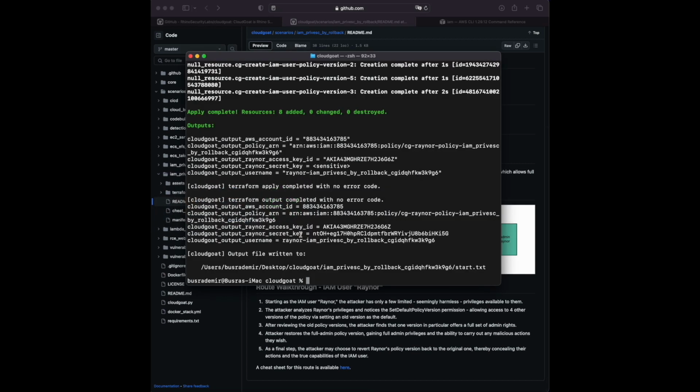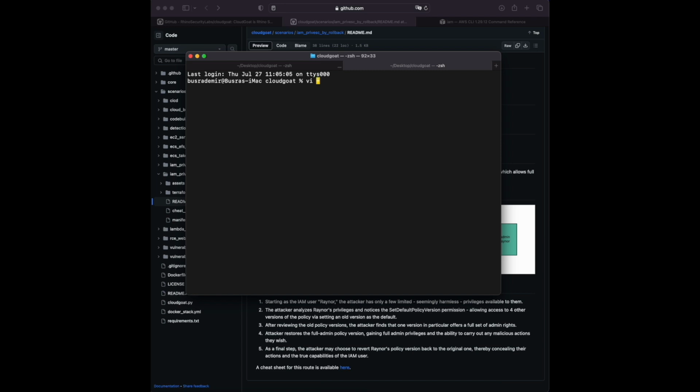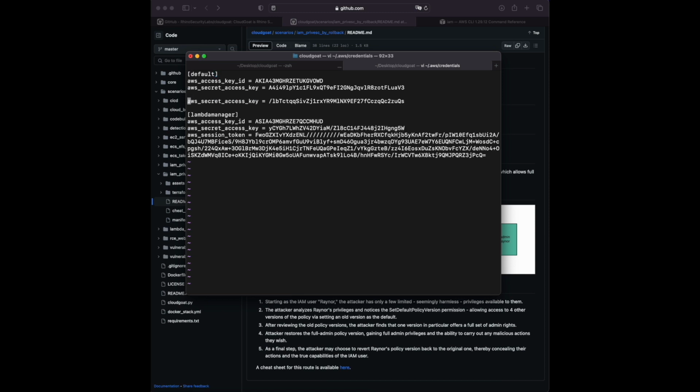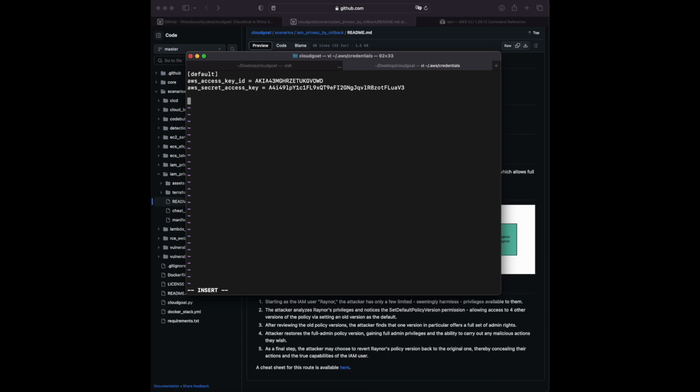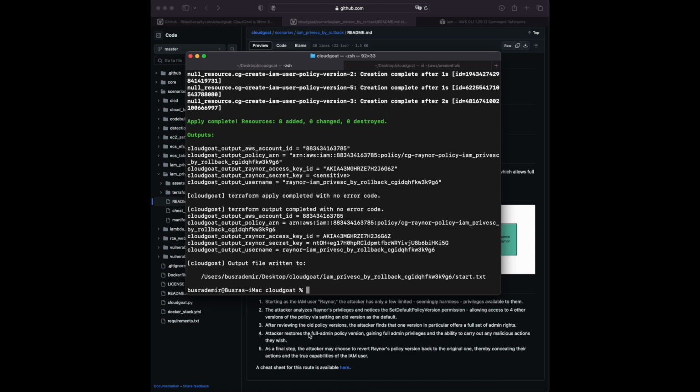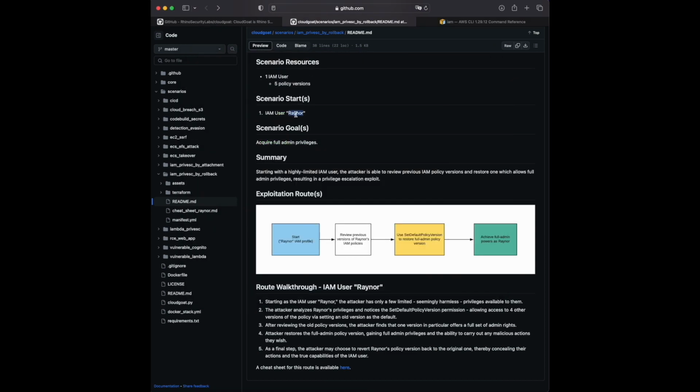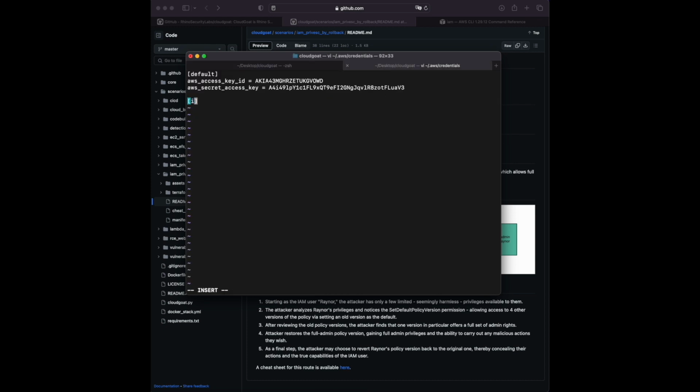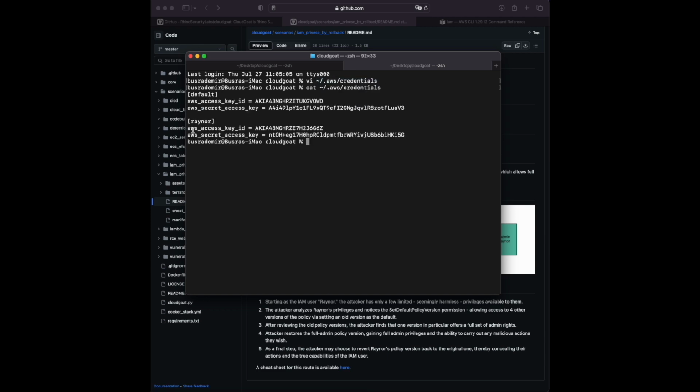So as always, the first thing we're doing is adding these credentials from the initial setup to our AWS credentials under the home directory. Let's remove the previous ones from the previous video that I created on YouTube. So let's name the profile Raynor, which is the username that's been given to us here. Let's also give the AWS access key ID and secret access key. You can just copy paste from here to create the profile. Once we add this information to AWS credentials, we can read it to verify that we edited properly. There's no typos or anything. Looks cool. We have this profile.